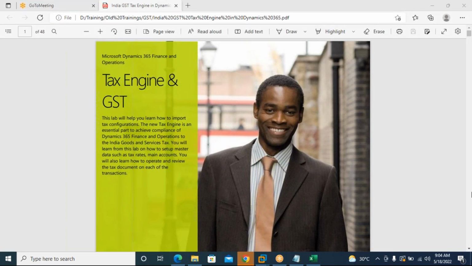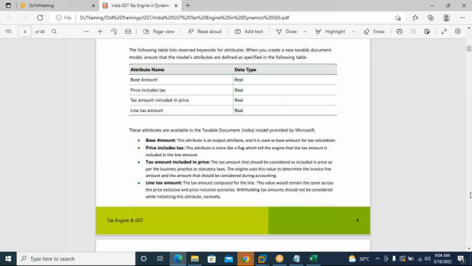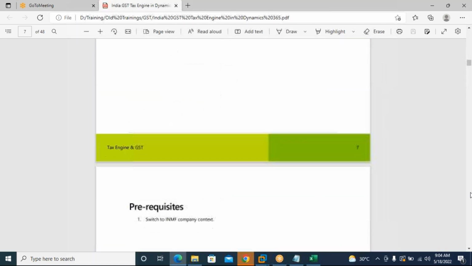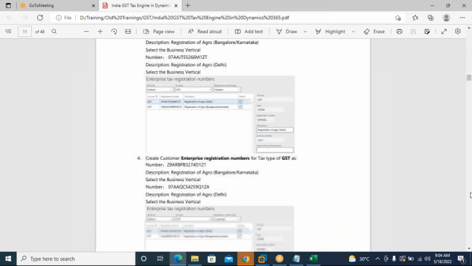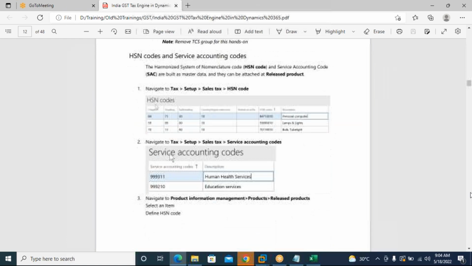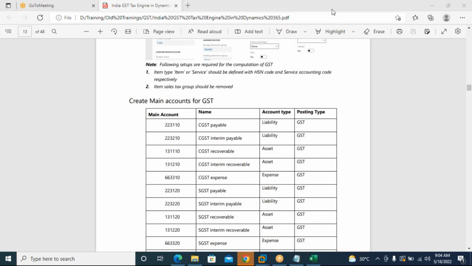GST. There are so many setups you need to define. I cannot cover all those scenarios now because it is a big subject. At least 15 to 20 days we need to spend to understand all these things.